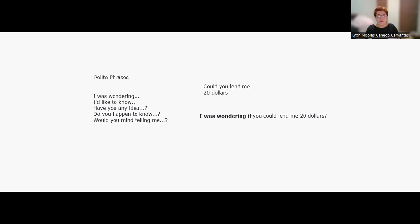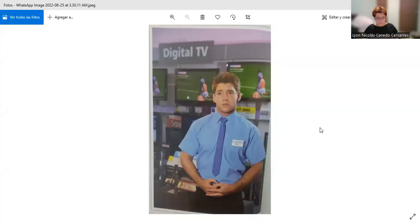Now let's close the whiteboard and go back to our person screen that we had previously. And we're going to have listening. First, I want you to read the statement. There's a couple of statements in your printable sheet. Read them. Then we're going to listen to the audio once and then another time. And this time, the second, you will mark if the statement given is true or false.